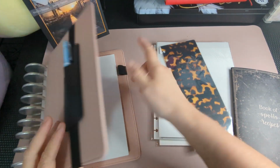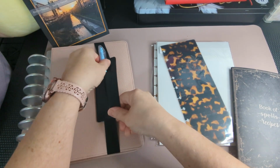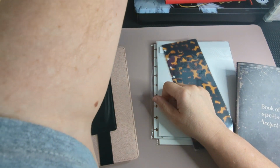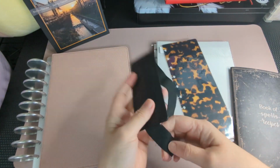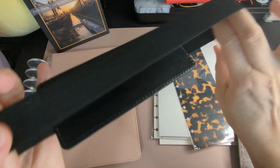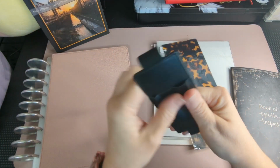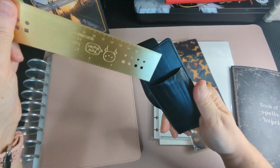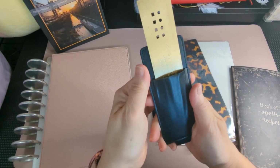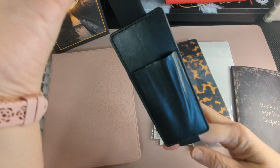This has a pin loop, but if you want to bring other extra pins or whatever, I just thought it was a good idea. I might not use it for this planner. I might use it for one of my other planners, but it's just an elastic band, has a little leather pocket. I guess you could put other things in it. It doesn't have to be a pin, like a ruler. That one's too big, but I have a little one. Yeah, see? It would hold that. Whatever you want to put in it, but it's designed as a pin holder.